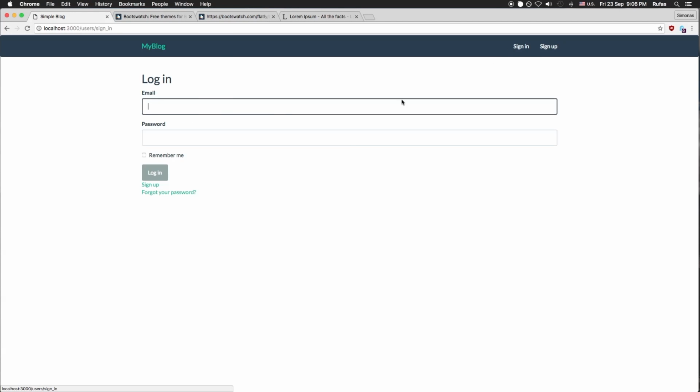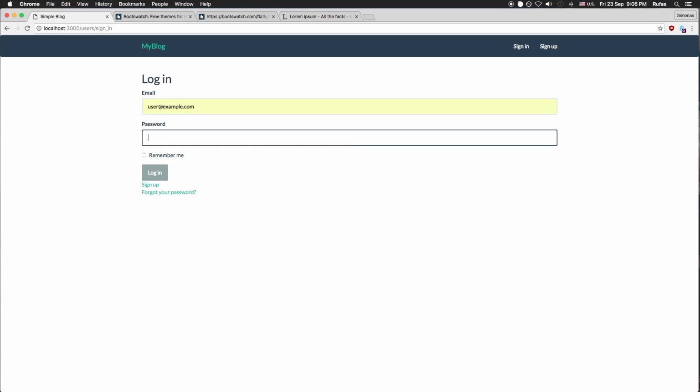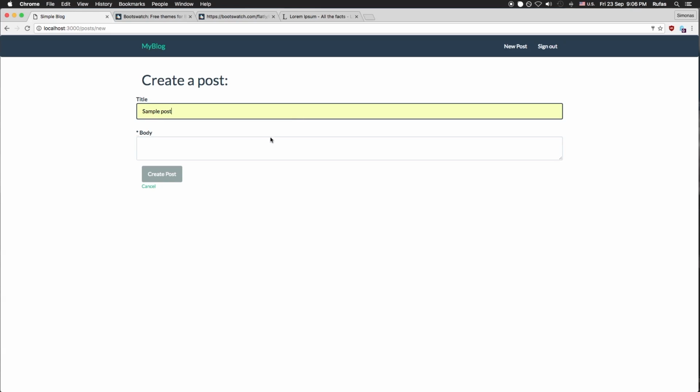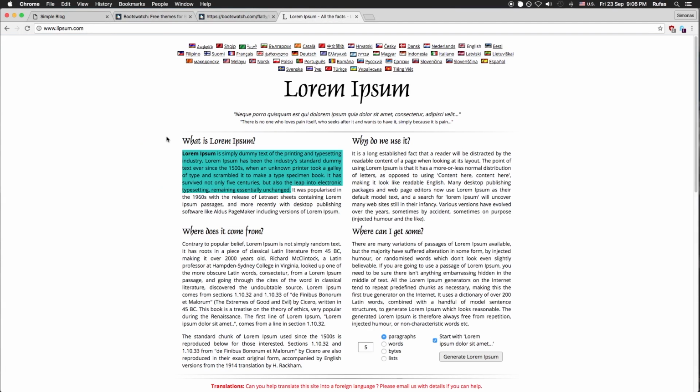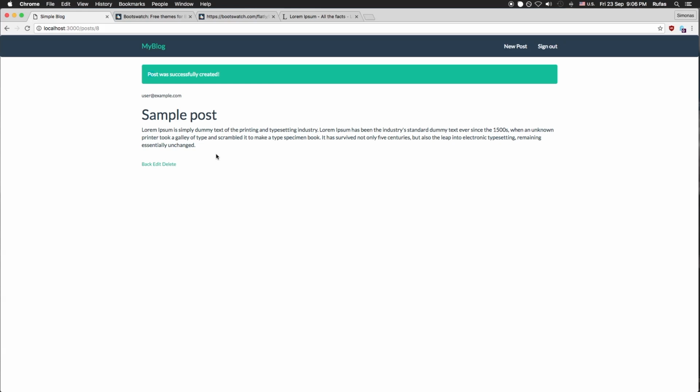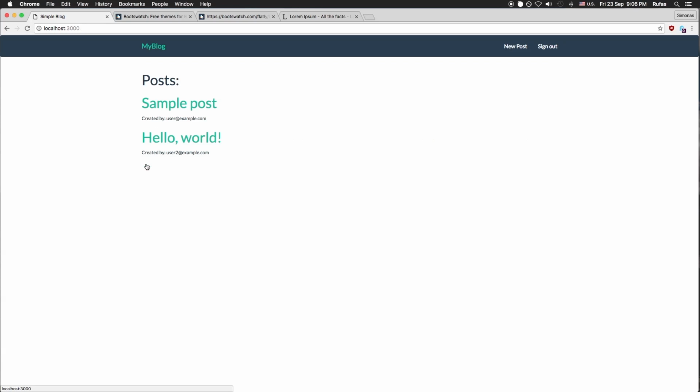So let's sign in and try to create new post. If signed in, we get this line right here, and if we go to new posts and add new post, we should also get a beautifully styled flash notice.